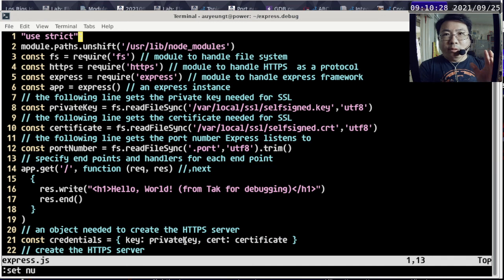Obviously, that's a very non-technical definition of use strict. So if you go to Google and just search for Node.js use strict, one of the first few links will outline exactly what it does. Line 2 is module.paths.unshift, and then we have a string here. And once again, in JavaScript, single quotes and double quotes are basically considered the same thing. What line 2 is really doing is to say, hey, when we're trying to find additional modules, go here too to try to find the modules.